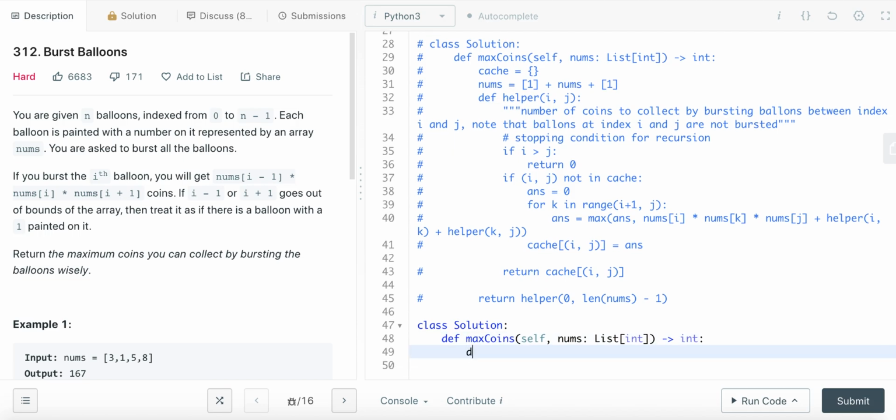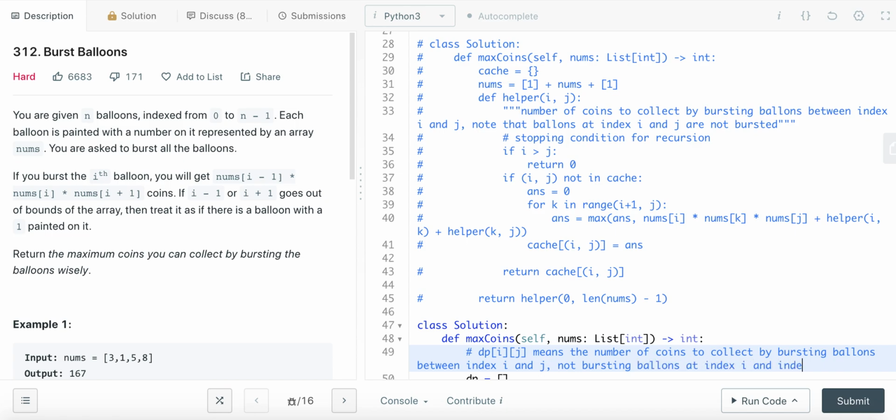For the dynamic programming approach, I'm going to create a DP array. So dp i j means the number of coins to collect by bursting balloons between index I and j, not bursting the balloons at index I and index j.